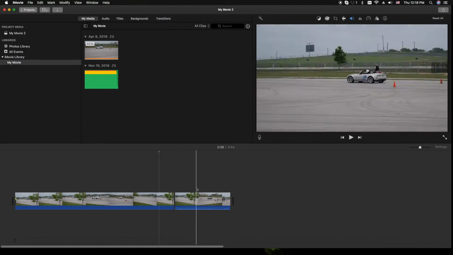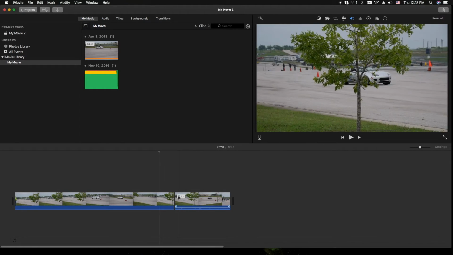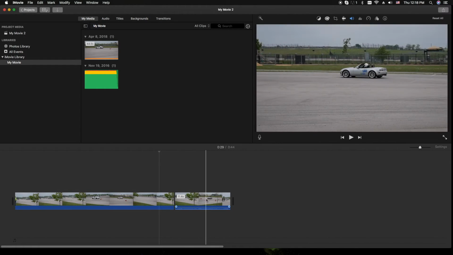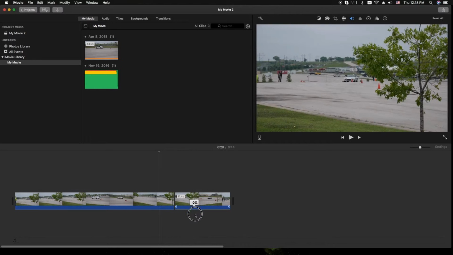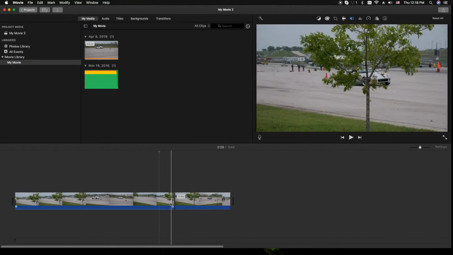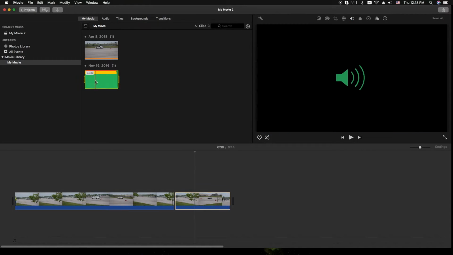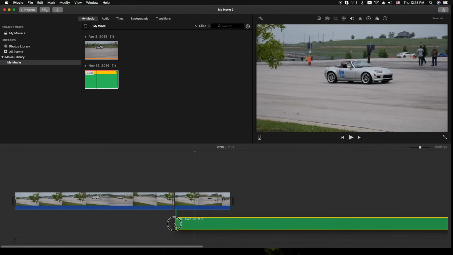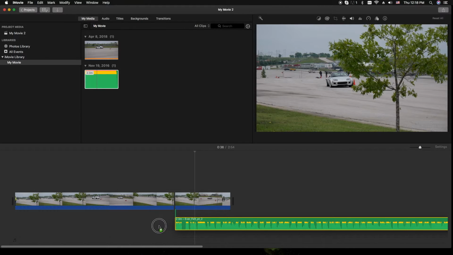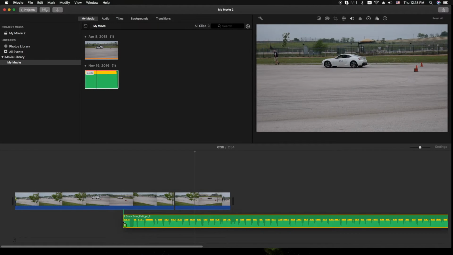Okay, let's get into it. So I do have a piece of video down here. It's the same thing I showed earlier. And what I'm gonna do is mute the clip. So now I have just this right clip right here. And what I'm gonna do is grab my music, drop it down in here, and go to the point where I know the music is good.